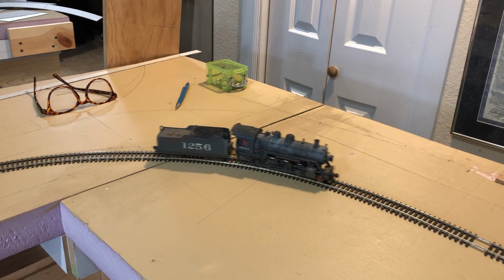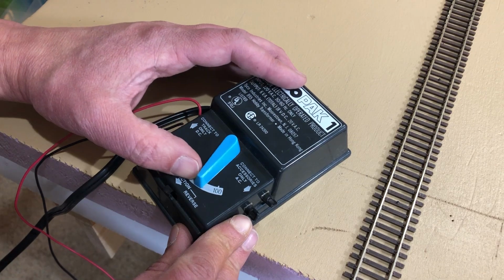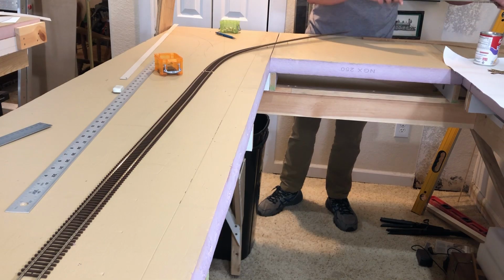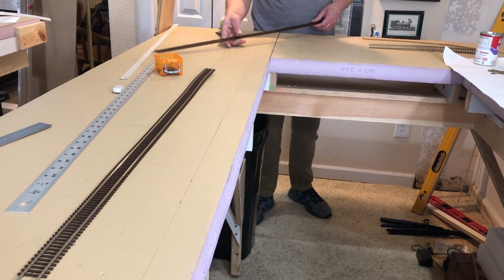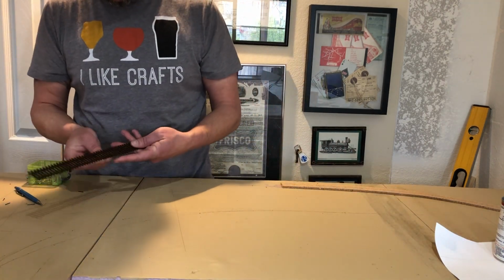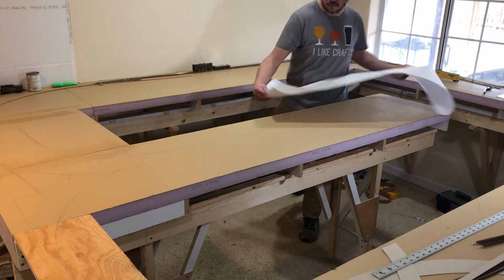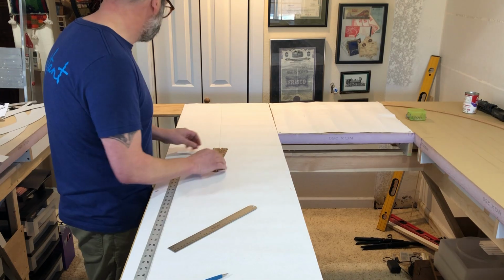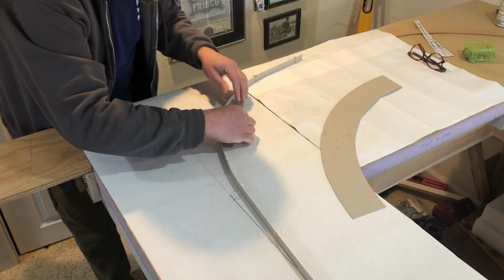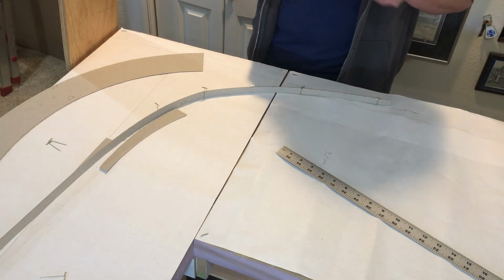I tried it at several different speeds and it runs beautifully. Well, I'm going to go back to doing some tinkerings and see if I can make this work at all. I really don't want to give up on adding this Y to my layout. But try as I might, I couldn't get this to work as is.